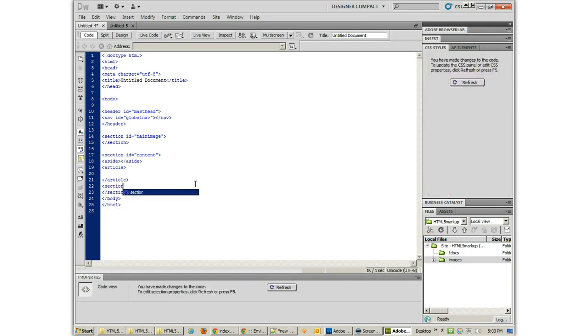So I'm going to go after the articles, and I'm going to call this a section, and I'm going to call it ID equals 3 links. I don't know if that's the best name. Actually, I'll just call it extras. Really doesn't matter what we call it. But it's a small little section that is actually inside the other section.